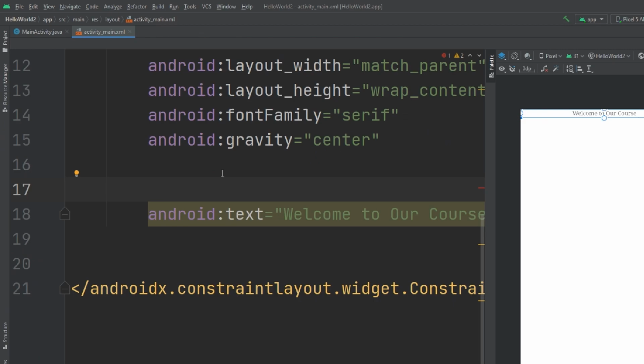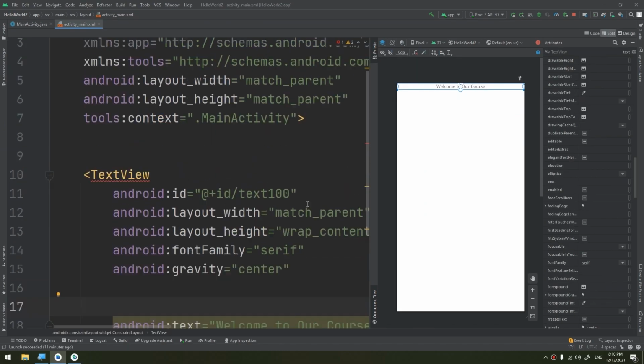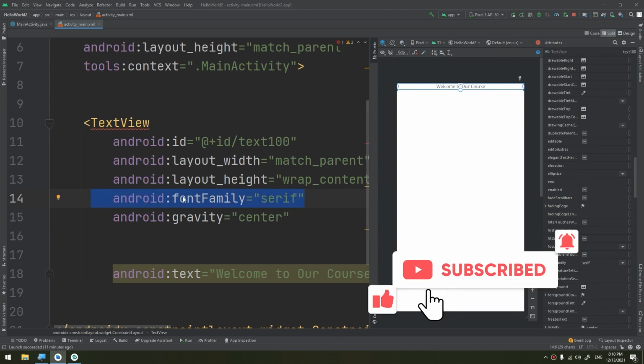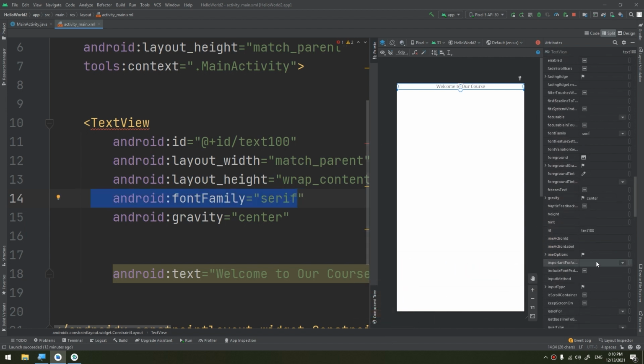Now, did you recognize that we have added the attribute here, the font family? So this panel, whenever you change one of these attributes and add anything, these will be added as code in the XML. And whenever you make any change in the code here, the panel will be updated, okay?